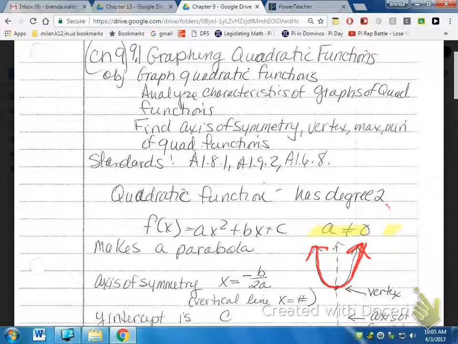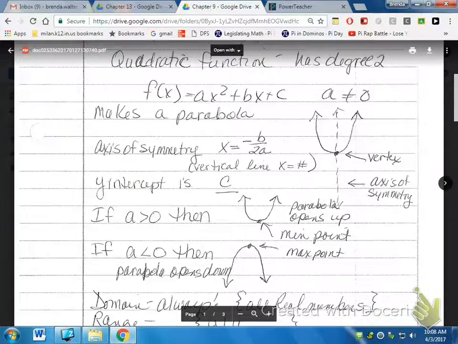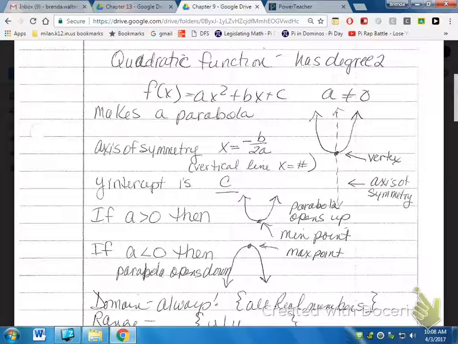And now looking at the parabola, let me scroll down here just a little bit and show you a little bit more about it, some of those terms that we need to know. Okay, so you're going to be given these equations, ax squared plus bx plus c. And here's some things that you're going to have to know. The axis of symmetry. Well, a parabola is called symmetrical because if you cut it right down the middle where that dashed line is, you could flip it over and it would land on itself. Okay, that's what symmetrical is.